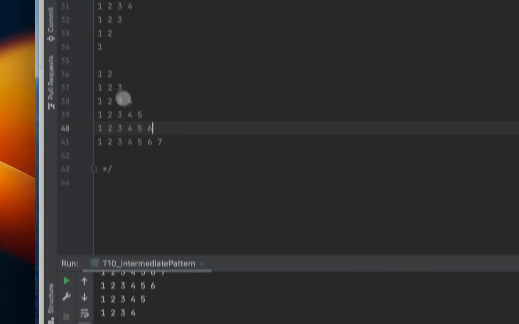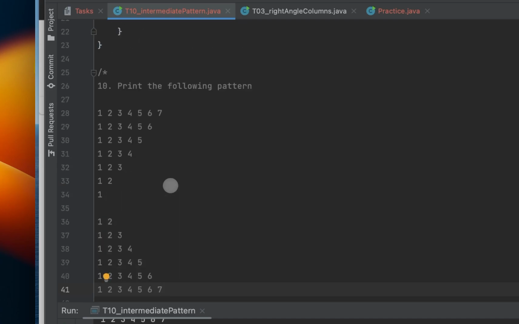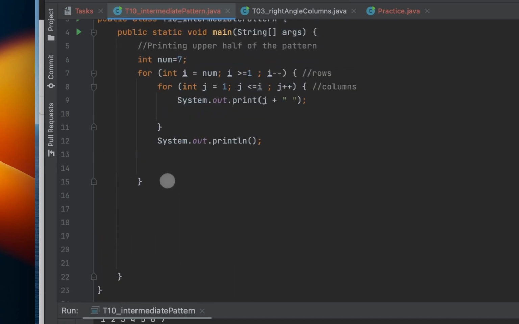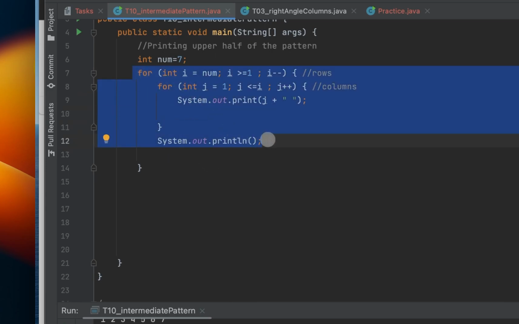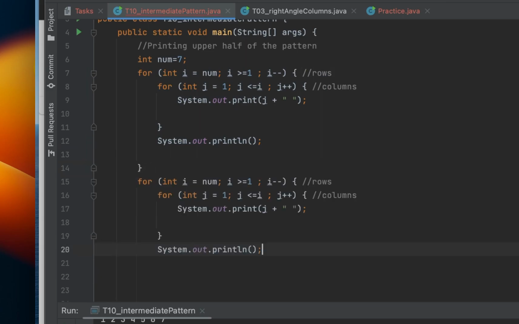Okay, so when we look at the second part of our K from line 36 all the way to line 41, what are we noticing? Where does the row start? The row starts from 2 and it ends at 7. So let's put that in. Very simple. If you are in an interview, just copy and paste. It's so much easier because generally when you're in an interview, you're timed, so efficiency of writing your code is very important.